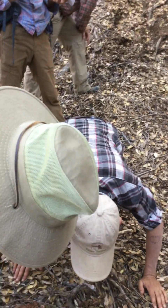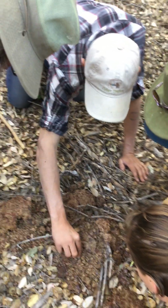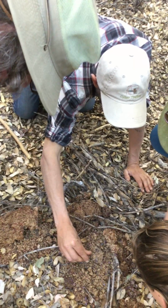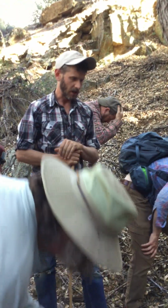I think a good bit of this is juniper. It looks exactly like juniper, this stuff does. These little purple ones. Yeah, purple. And it smells like juniper. Yeah, actually that looks like juniper and this looks like manzanita, because there's pits still. That's pretty cool. Oh yeah, I think that might be a juniper. Yeah, that's pit juniper, and then manzanita. All right, I need to learn manzanita berries.